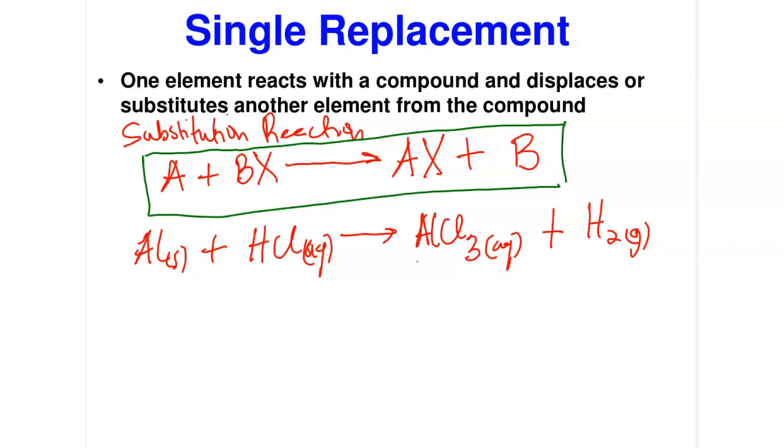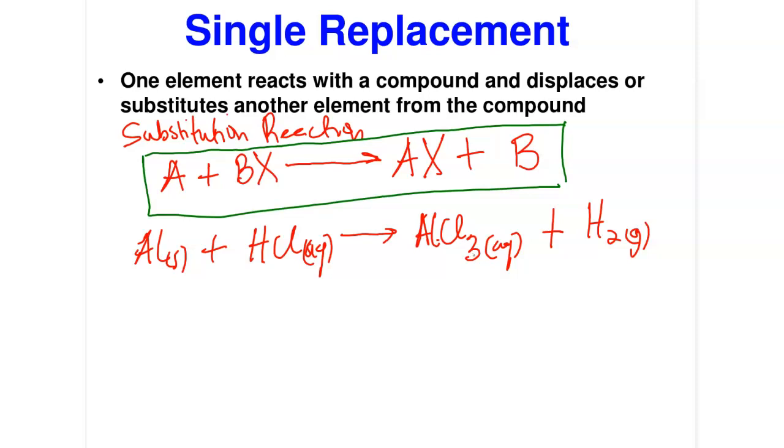Now, what has happened? The equation is not balanced here. Let's see. Aluminum is 1, aluminum is 1. Hydrogen is 1 here. It is 2 here. Now, let's look at our chlorine, which is 3. So, what are we going to do? You can start from anyone to start balancing it. So, if you want to balance this chlorine, what am I going to do?